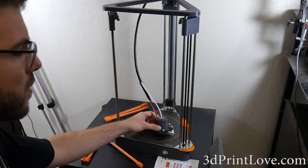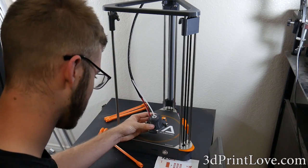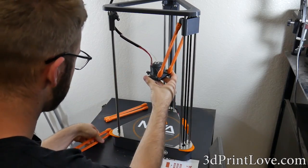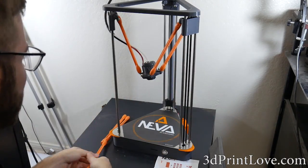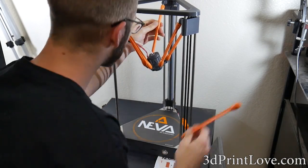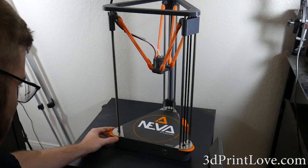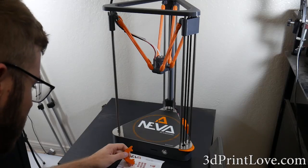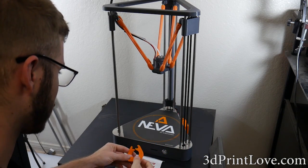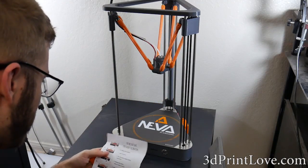Now, there's a couple things that some of you might see as downsides to this 3D printer, which depending on what your purpose is with it, is possible. And the first thing is that this thing does not have a heated bed. It uses something that's similar to BuildTak, which is called Build Grip, and it is only intended to print with PLA, which for me is 99% of what I print with. It's fine. And their goal, they said, was to make it as environmentally friendly as possible by using a material that doesn't put off a bunch of fumes and is somewhat biodegradable. So that's one thing.